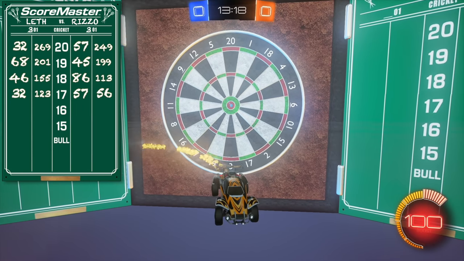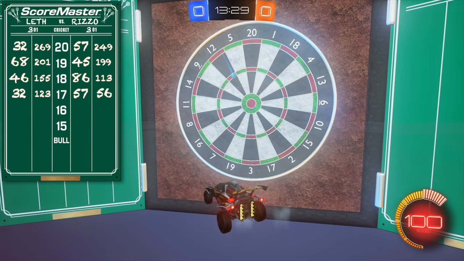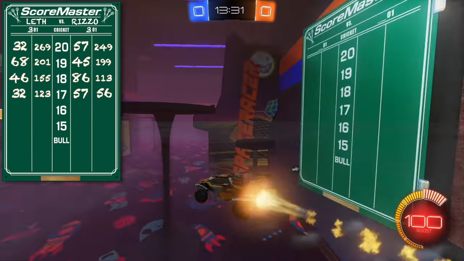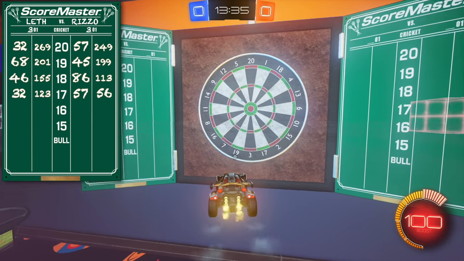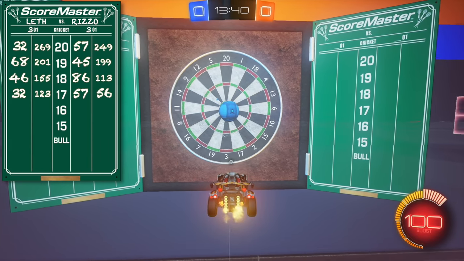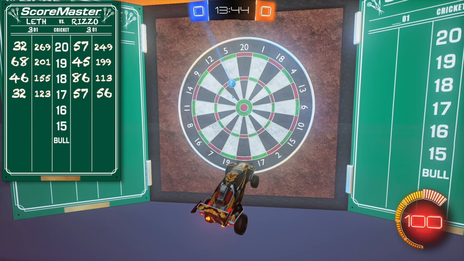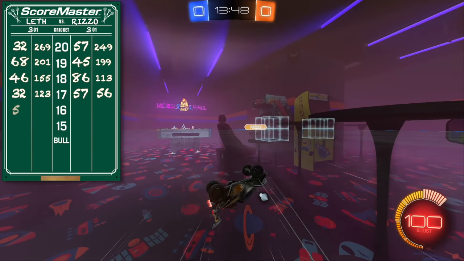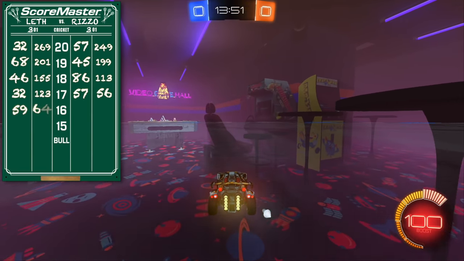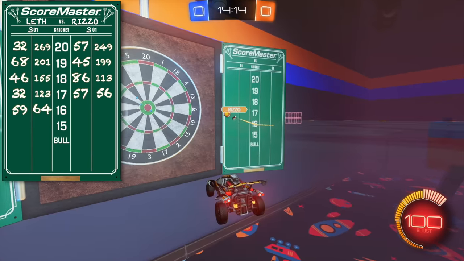Alright, green. A little high, but still good. 12. Still 9 points? Ugh, that's not great. You're killing me, Rizzo. I gotta get a bullseye here. Don't wanna get any luck. Always looking good. Okay, alright. 59. 25, yeah. Okay, 59. We're neck and neck, but you're ahead because you get to go next.